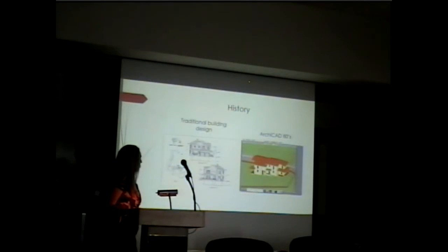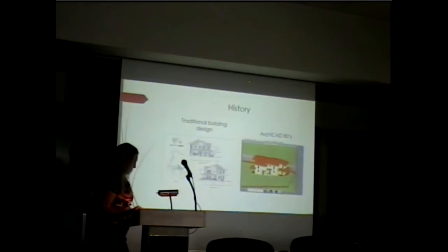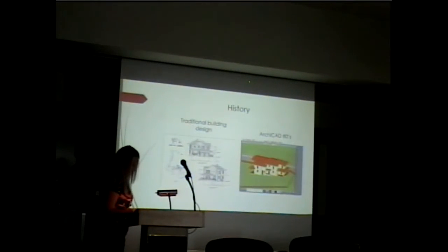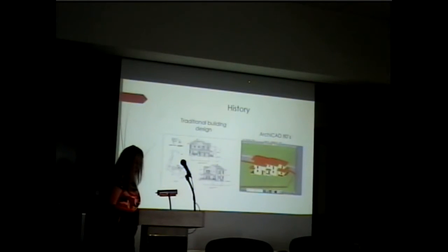History of building information models. It started before BIM, with blueprints. As most of us know, blueprints are messy and need to be redrawn for every update. Around 1982, Architectural CAD, or ArchiCAD, came out for Apple Macintosh PCs. It was regarded as the first commercial BIM, able to create 2D and 3D geometry and to be used on personal computers. It was considered revolutionary for its ability to store large amounts of info.